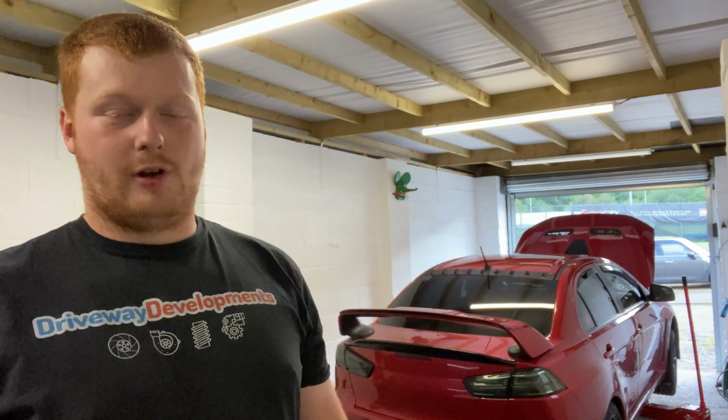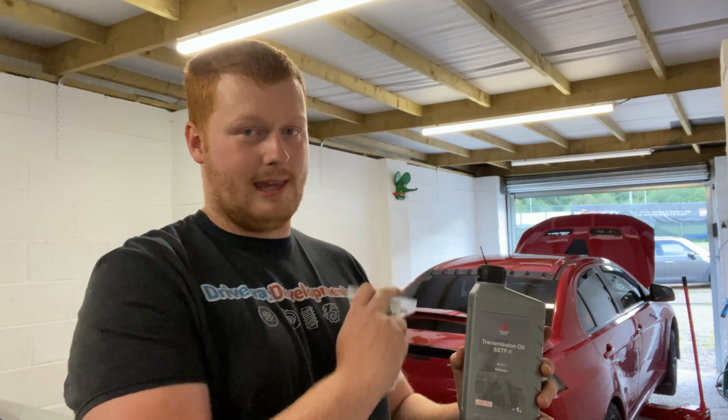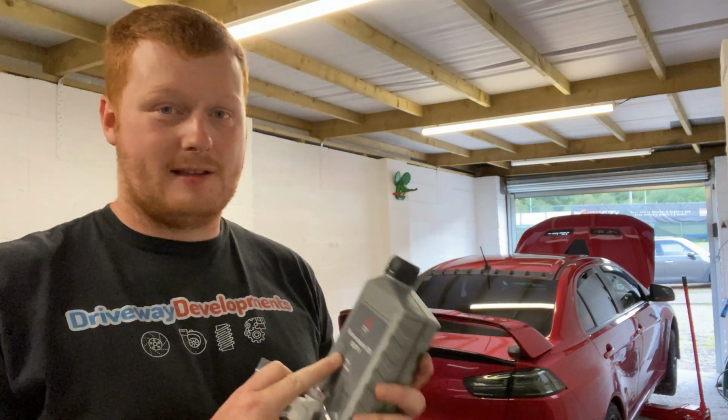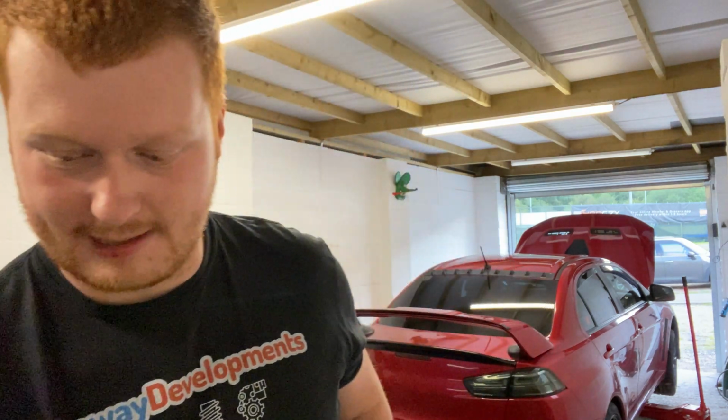Ask anyone who knows what they're talking about in the Evo pages, they will know that with SST oil in an Evo 10, you have to be very specific in the type of oil that you're willing to use. So the oil I'm going to be using is Mitsubishi Diaqueen SST fluid. It's the best oil you can put in the gearbox. It is expensive, but it's not worth taking the risk, because these gearboxes, when they go wrong, cost thousands and thousands of pounds. So it's little things like spending an extra £100 on the proper oil that's going to make all the difference. Now, the filter on the gearbox, we're going to be using a genuine Mitsubishi SST filter.